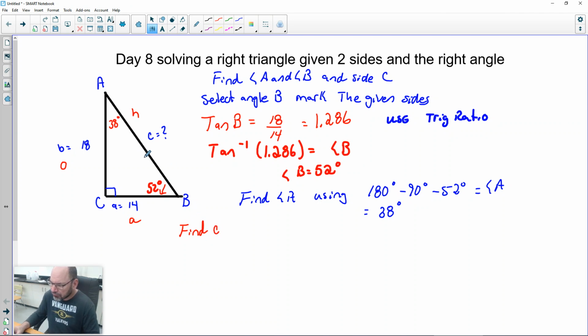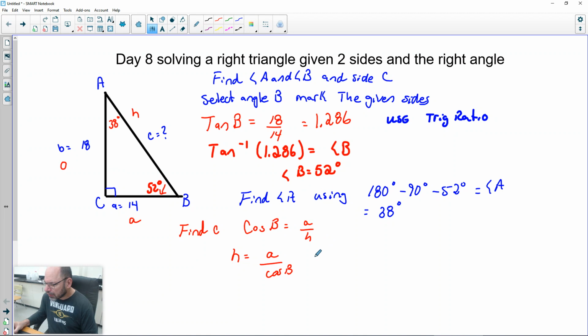Okay, so we know that if we're finding the hypotenuse, you can use either the bottom angle or the top angle. So we're going to use the bottom angle. We'll go cosine of B equals A over H. So if we have to get H on the top, if you remember how to find the hypotenuse from a couple days ago or a week ago or so, H is going to equal A divided by the cosine of B.